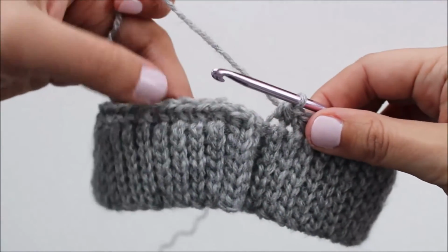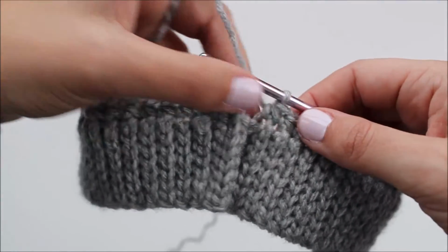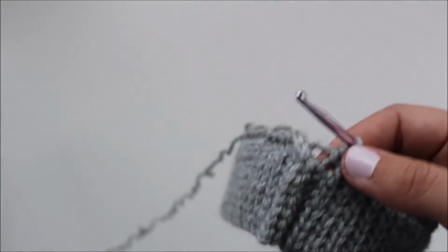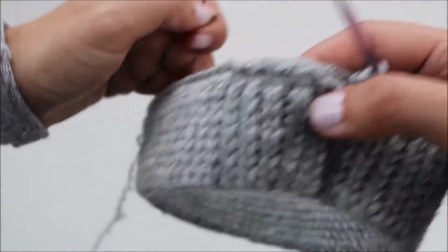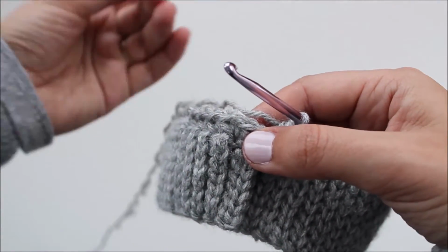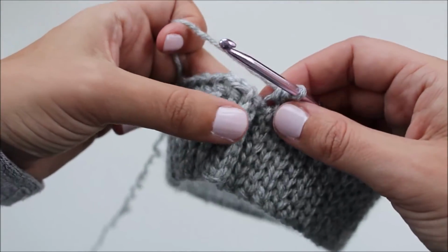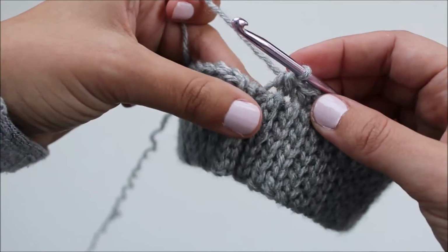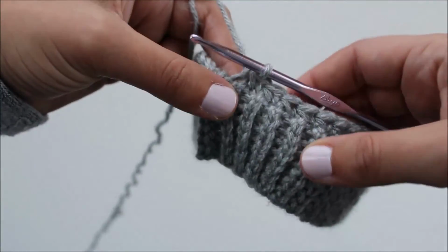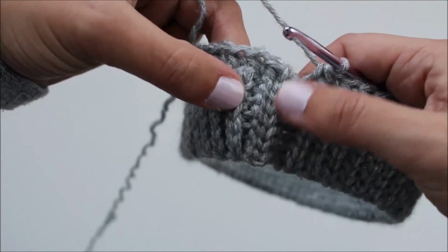All right, so I'm just about to finish my first round, and I wanted to show you I don't join. So I'm going to continue to work right into my next round to save yourself some confusion. If you're not really great with working with graphs and you want to be able to count your stitches leading up to the heart design, I would put a stitch marker in your last stitch, which is going to be this one right here that I'm going to show you. So you can see that your stitches all the way across line up with the ribs. This last stitch is going to line up with your join here.